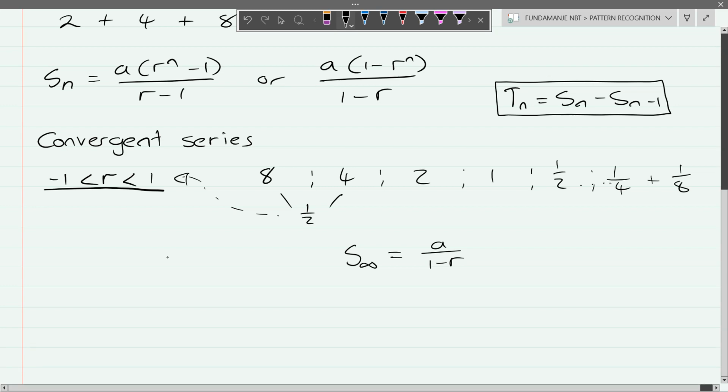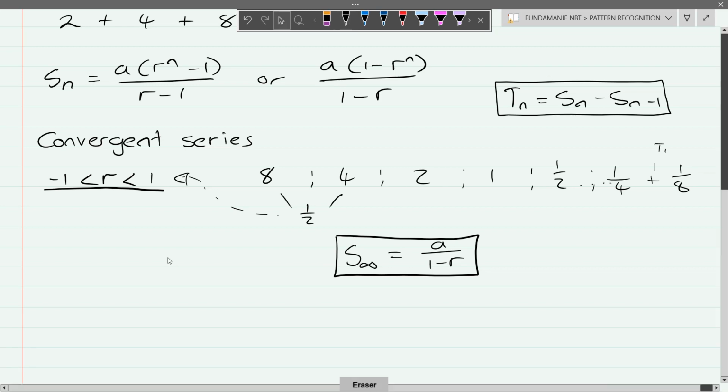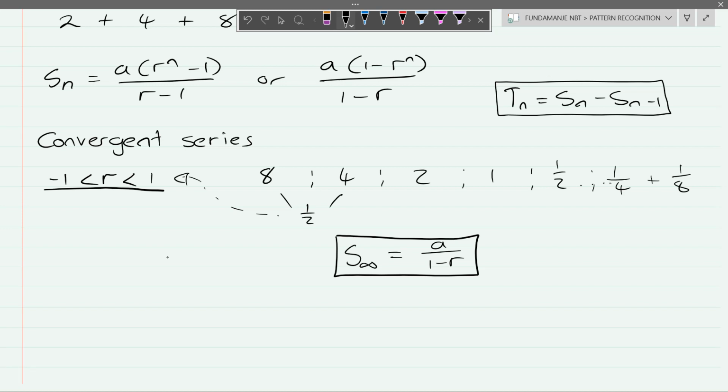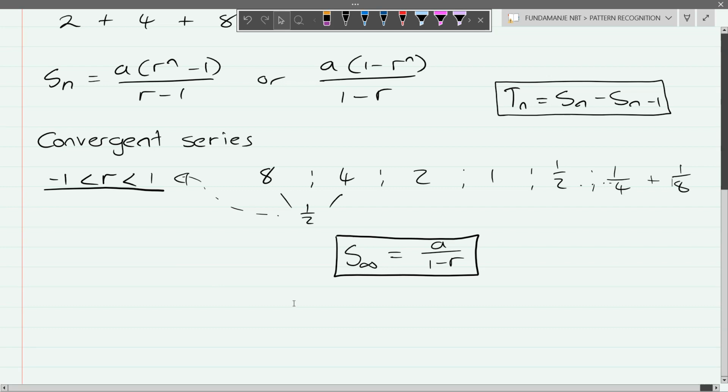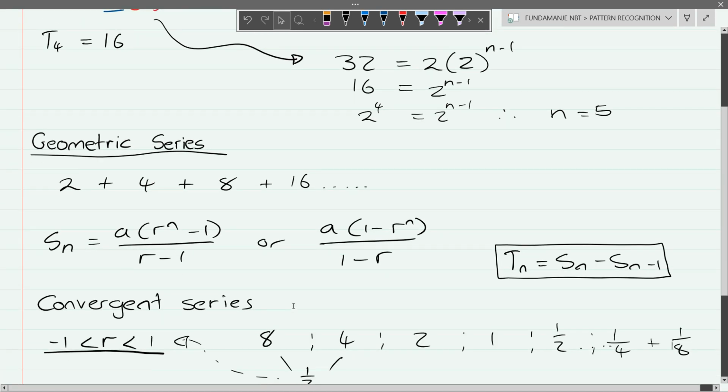And the numbers are going to become so insignificantly small that it doesn't make a difference when we add them to the number that we currently have. Therefore, we can say we are able to quantify the sum to infinity for this pattern. So we're not limited to just finding the sum of the first 1,000 or 2,000 or 3,000. We can actually get the sum to infinity for these types of patterns, and it will always be a whole number. So that is that, and that is geometric patterns and all you need to know.